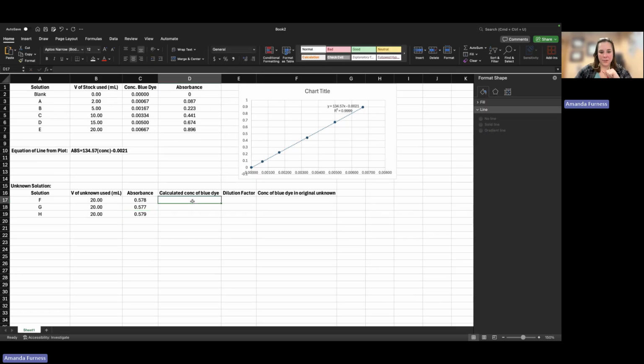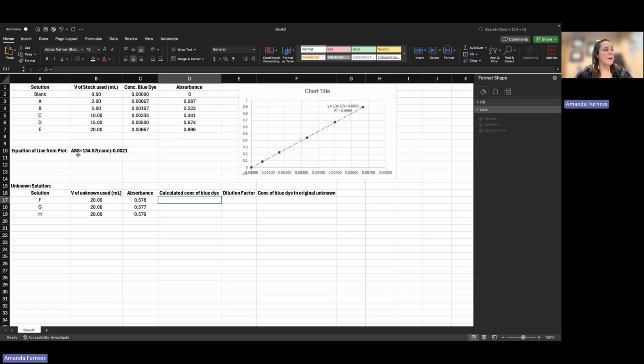All right, this may be the trickiest part right here, is to calculate the concentration of the blue dye. I'm calculating the concentration of the blue dye that would be in the 200 milliliter volumetrics, all right? So to do this, I use my equation of the best fit line, right? Or I use my equation for my calibration curve. Again, you can do the same type of setup where we put the formula into this cell, so that way it'll automatically calculate it for us and we don't have to do it every time.